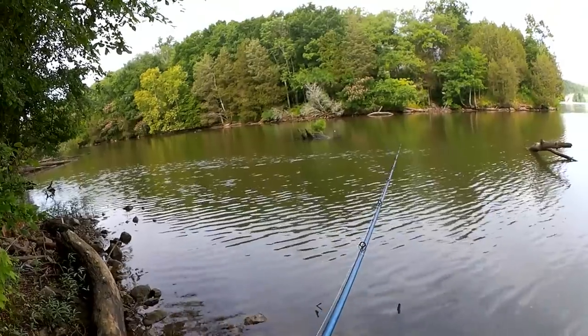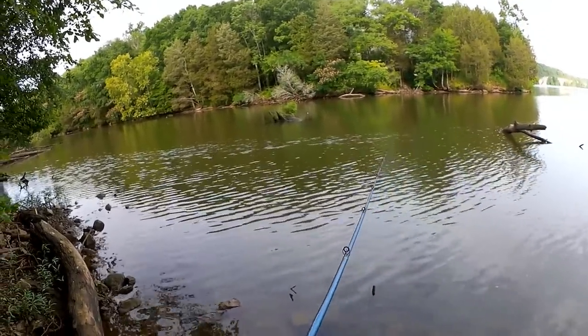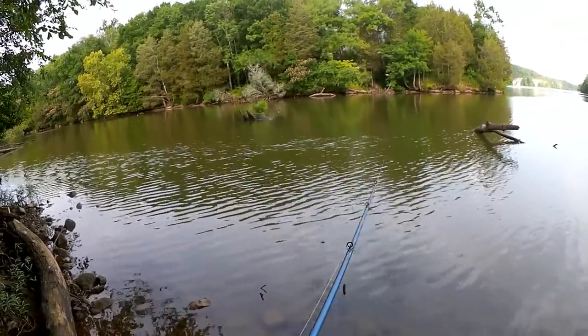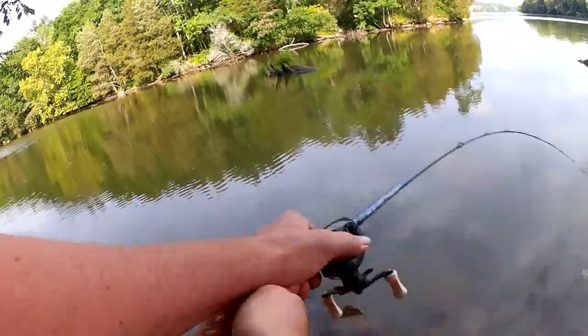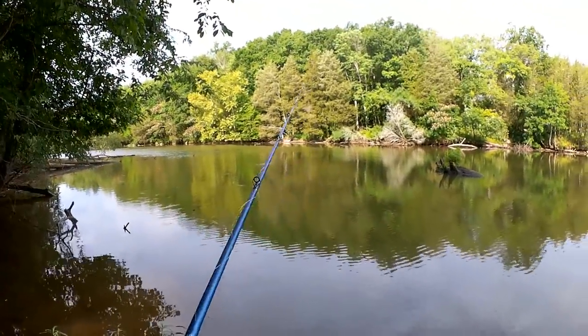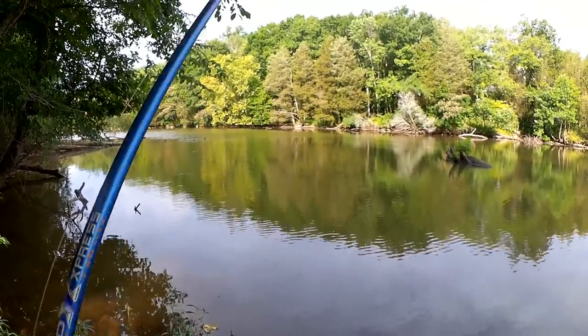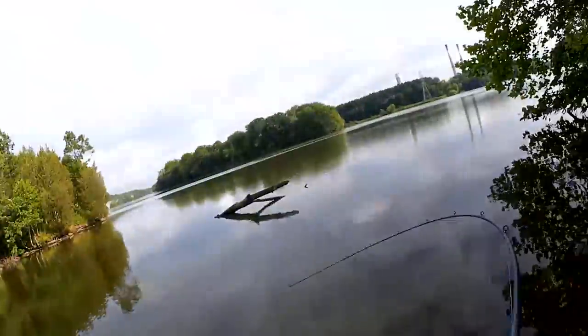Sort of felt like a bite there. Maybe not. Maybe a green sunfish or something. Just a few more casts here, then we'll go somewhere else. That's a bite. Fish.